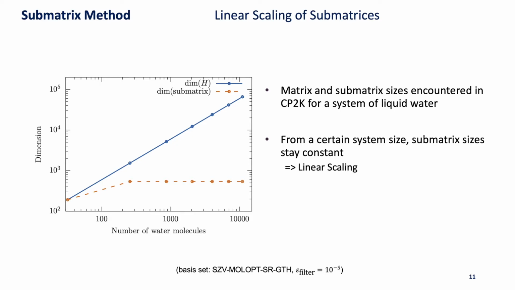So here we looked at systems of various size filled with water, and we see that for an increasing number of water molecules the dimension of the Hamilton matrix increases linearly, but the size of the submatrices is actually limited, and from a certain point it doesn't grow any further.